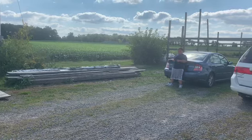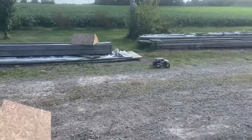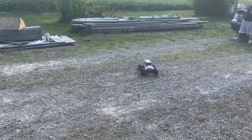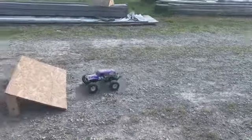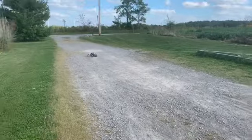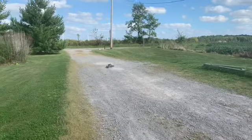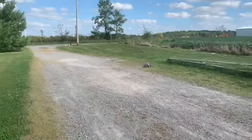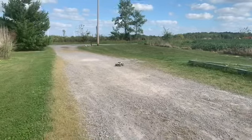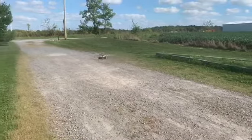Today we got my little man Kelby here and he is driving the Grave Digger Stampede, which is actually my truck. Hopefully he doesn't break it because he's rough on trucks, but we're gonna see what he does. There he goes — I think he's trying to rip some donuts but I don't think it's got enough power.